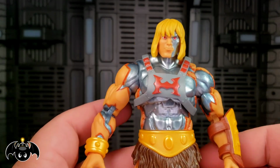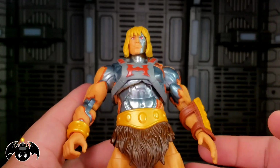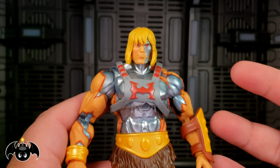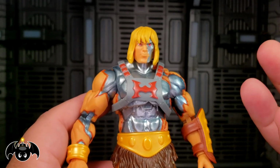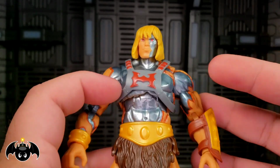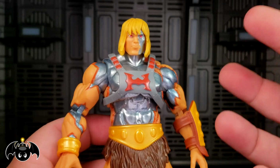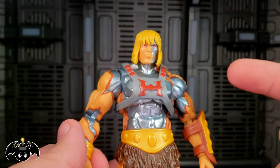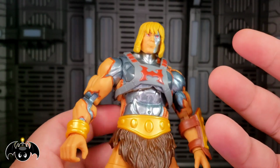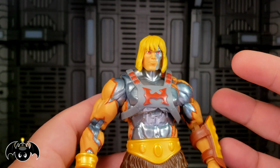Alright guys, now let's take a closer look at the Masterverse Faker. Like a lot of you may know me online, I am a giant Faker fan. That's my boy, my all-time favorite Masters of the Universe character. So I was so stoked to see him in the Revelations cartoon, which I absolutely love. Cannot wait for the last 5 episodes. I hope Faker does make a comeback. So I had to have this. I have a huge Faker collection, so this was definitely going to be in my collection.